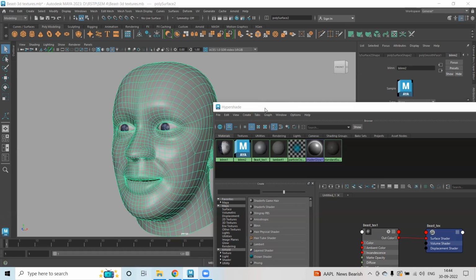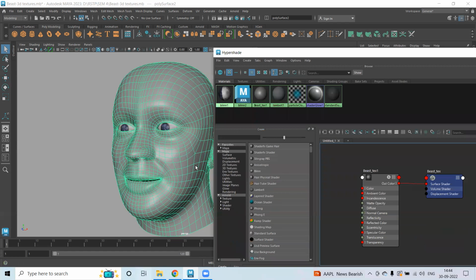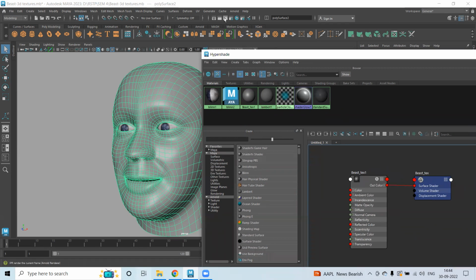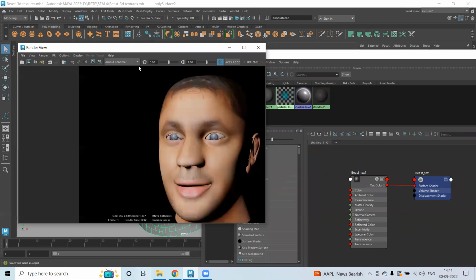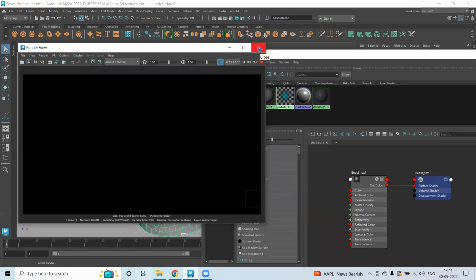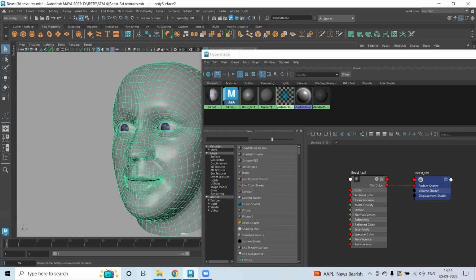Similarly with the texture, the only texture which doesn't have reflection or reflective capacity is Lambert. So anyhow, now we are using Blend and I do an IPR. Currently it is in Arnold. I would like to change this from Arnold to Maya software.